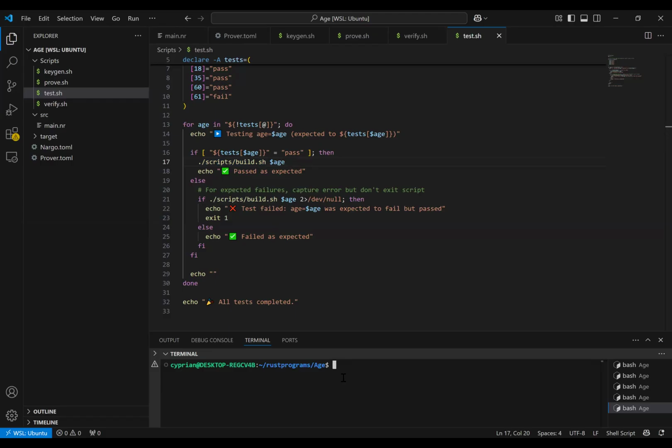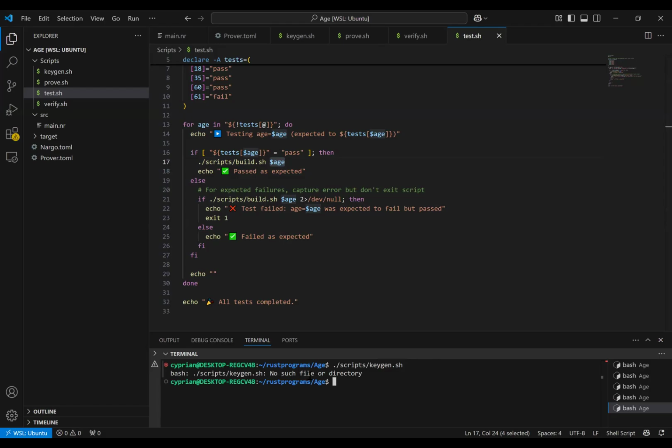That is when you are inside the scripts, but you can also do it when you are not inside the scripts. You can copy these scripts. Then, for instance, if you want to generate the key, just say keygen.sh. Now I've said here you can put age. You can put age if you want to test the age of 40, for instance. But if you just want to be general, you can omit the age and try to run.